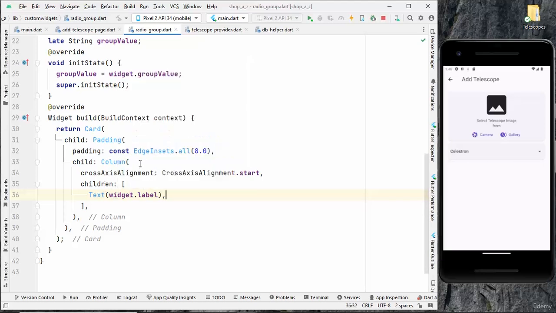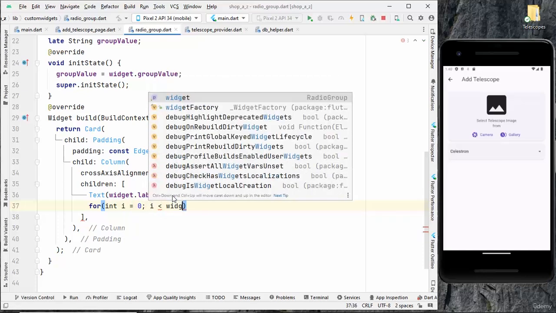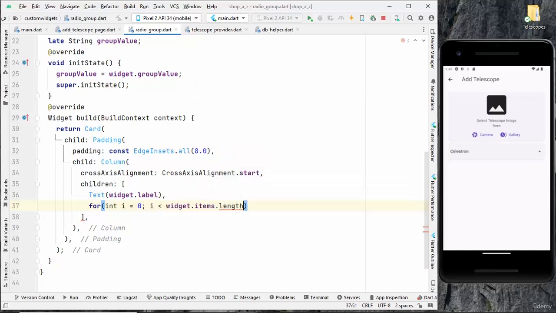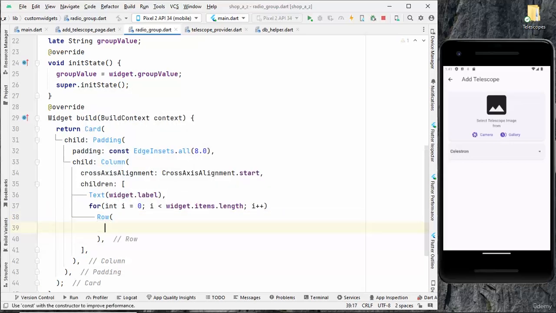So let's go to the radio group widget over here, and now the second or third or fourth item of this column will be dynamically created, and for that we will use the for loop. So for int i equals 0, i less than widget.items.length, then i plus plus, and from here we will return a Row widget first, because we need to put the radio button and a label text side by side.